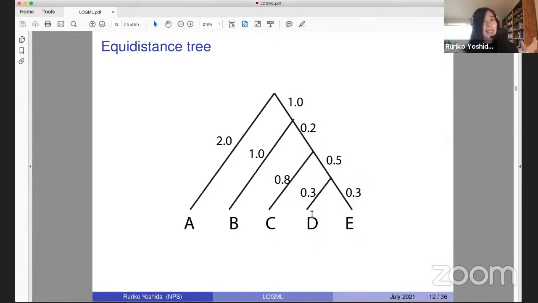Is that really like assuming something crazy? No, actually it's not, because think about evolutionary time. Each gene tree goes from an ancestor to the current species. If we have the most recent common ancestor of all the species you see in the present, they have the same evolutionary time, right? So it's not a crazy assumption. This is what I assume.